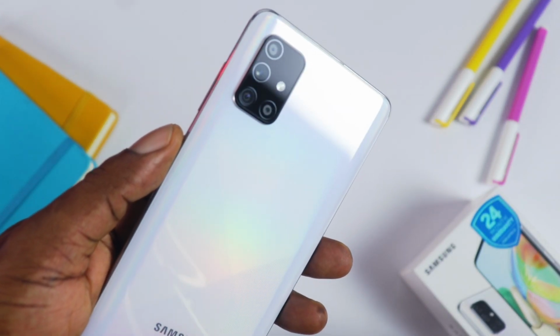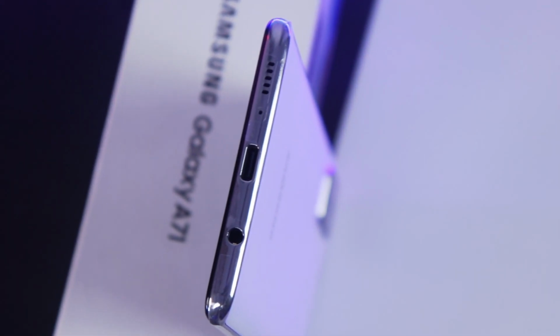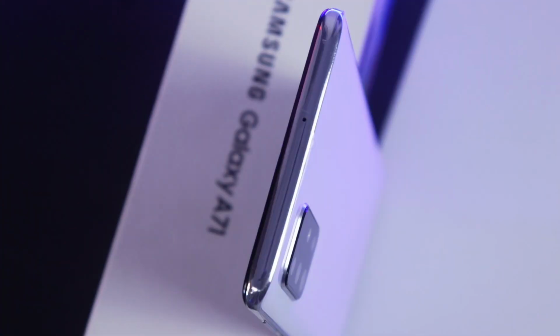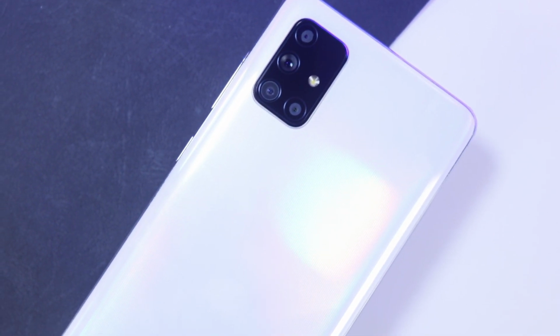which is one of the things we expect from a premium device. On the right side of the device, we've got the power button and the volume rocker keys. I like how clicky and satisfying they are. On the left side, we've got the SIM slot that contains a dual nano SIM and a micro SD card slot. At the bottom, we've got a headphone jack, a USB Type-C charging port, a microphone, and a speaker grill. On top, there's another microphone. The rear houses a quad camera setup with a single flash and the Samsung branding.